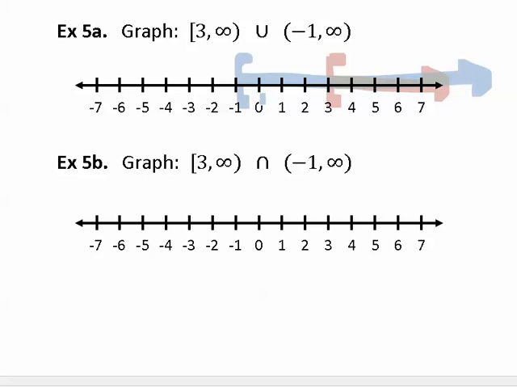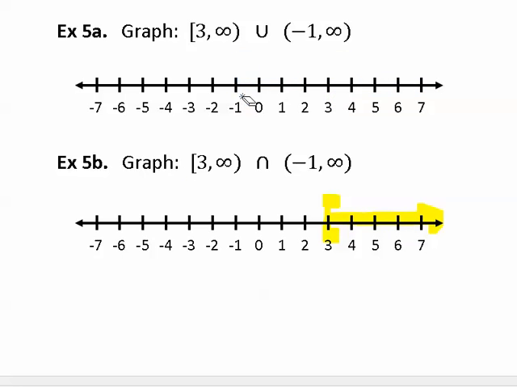Now, remember, for the union, the elements of the set only have to be in at least one of the sets. So actually, the blue one is the solution for the union of the two. So let's go ahead and erase both, and we'll just put in the actual solution. Before I do that, let me go ahead and do this. Where do these two overlap? They overlap here. So they overlap from +3 to infinity. So that's going to be the solution for the intersection. So let's go ahead and put that down here. We have the solution would be from +3, which is a bracket. It's in both sets, and to the right forever. So we'll go ahead now and erase and put the solution up here.